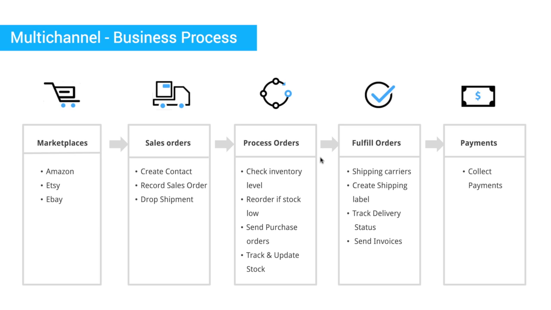Before, it was just getting orders and calling up a vendor and making the orders that she got and then delivering them directly and getting paid in cash. But now on a daily basis, she has to check all 3 of the selling channels for new orders, and then create contacts, create sales orders, check inventory levels, and do recounting once or twice a day, and then update her Excel sheets, as well as update each of the selling channels as and when she makes new sales, and then go for fulfilling her orders, create packing slips, track delivery status, provide delivery status to the customers, and then send invoices and make follow-ups for payments. So that's pretty huge and complex and hectic to be managed by one single person.